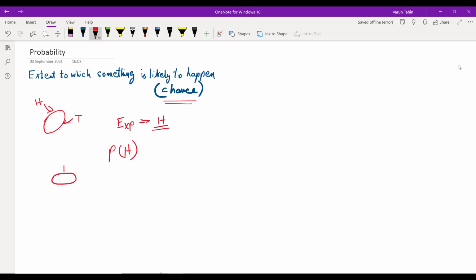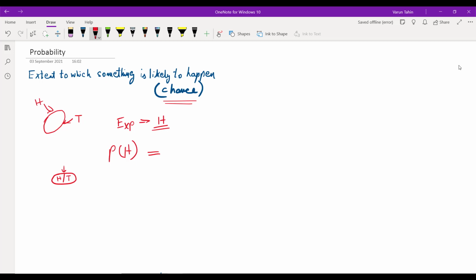Either head will come or tail will come. So this is a random experiment, guys, with no sure answer. We will calculate the probability to define the chance of having either heads or tails in this case. So how is this done? For this we need to know two things. First is how many equally likely possibilities there are, and second is, among these equally likely possibilities, how many are the event of my interest.